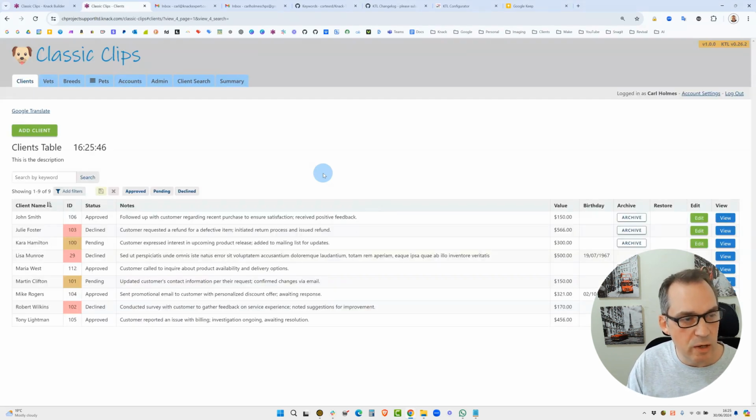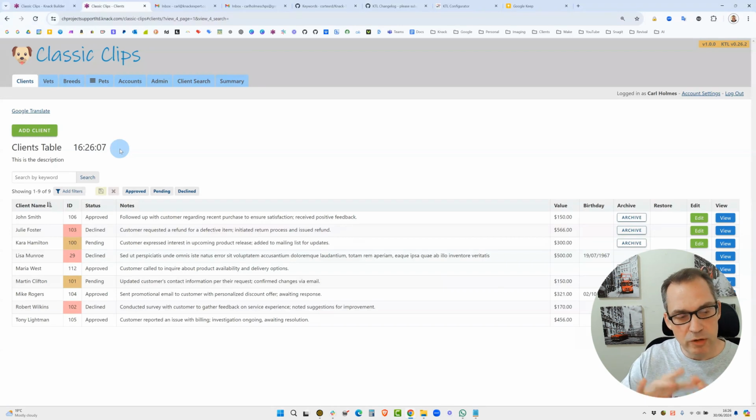So you can see here we had 'this is a description', but underneath we put the two keywords, and one of the keywords was timestamp, and this timestamp is changing every 10 seconds based on the fact that the table beneath, the client's table, is being refreshed every 10 seconds. So that again should change in a second. There you go. So 16:26:07, and once again in 10 seconds time that will change when it gets to 17 seconds.